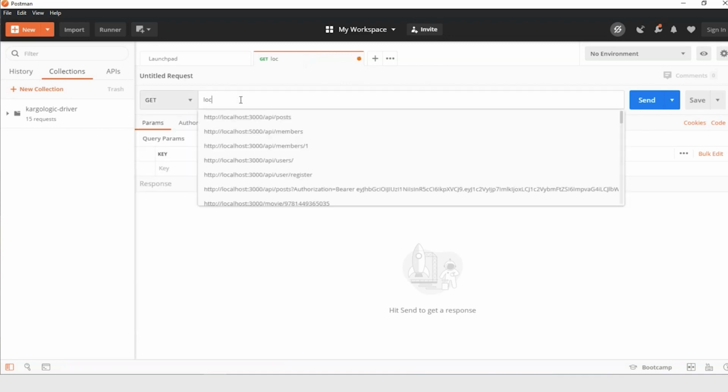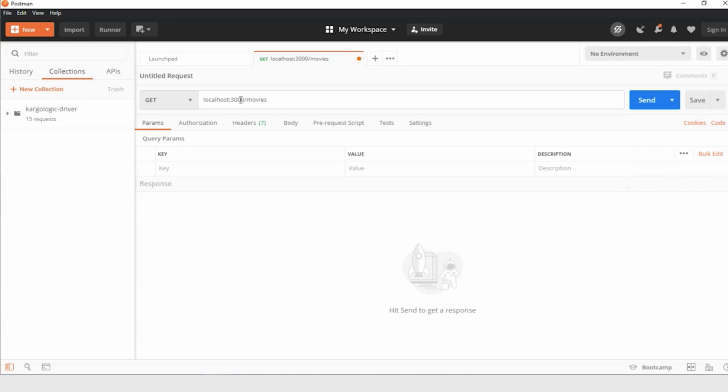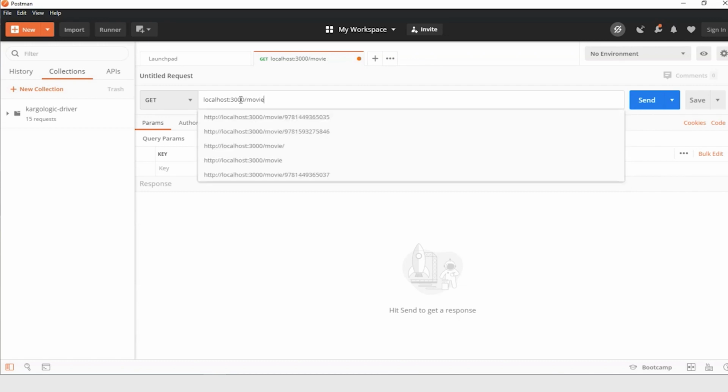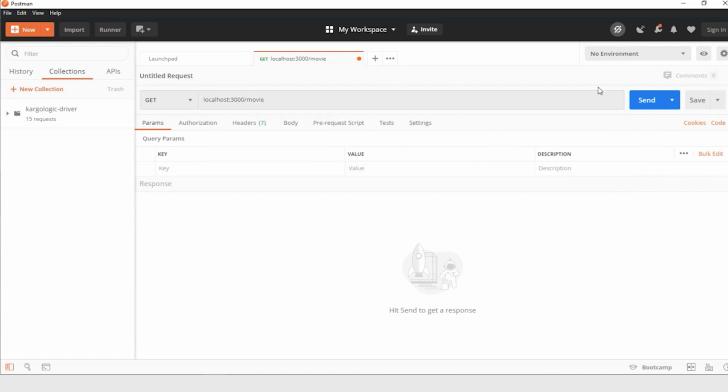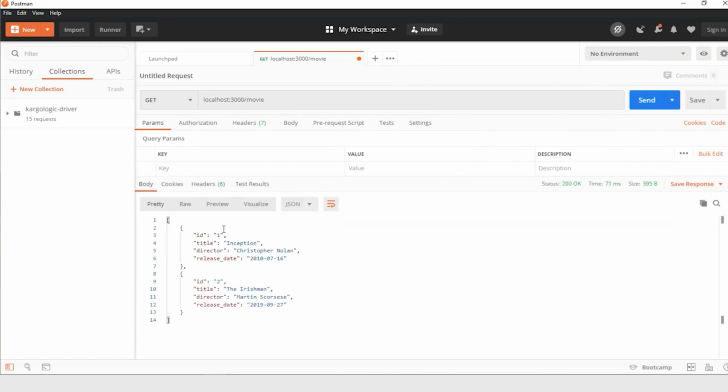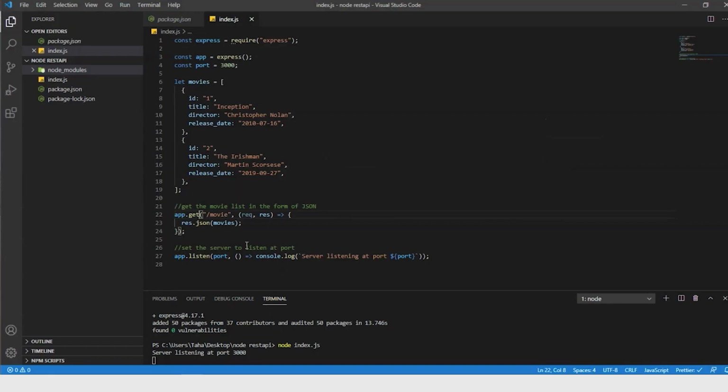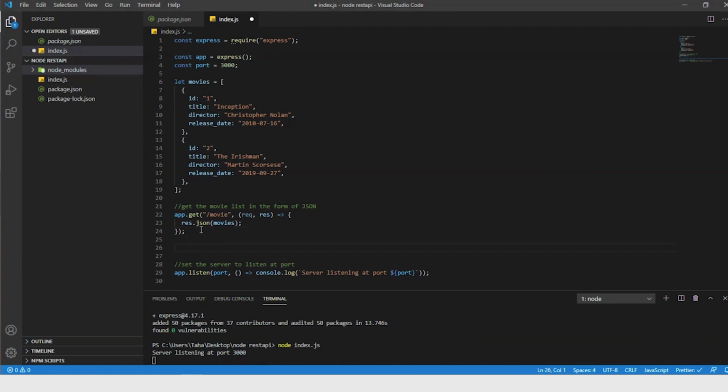So we want to go ahead and grab get. I'm going to type in localhost:3000/movies, because that's the name of the file, and we're going to hit send, and what we get as a response is the data in our query. Sorry, in our array. Here we go. So there's our array, and the data values have been pulled back by Postman. That's great.